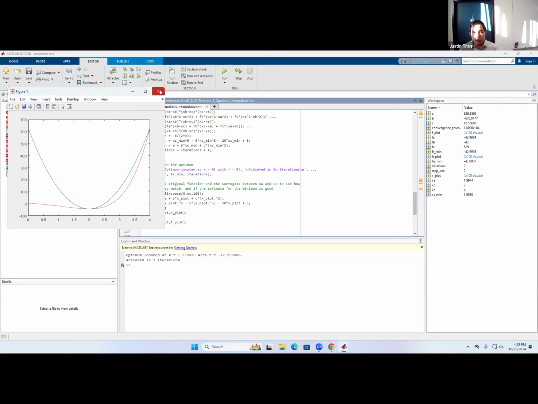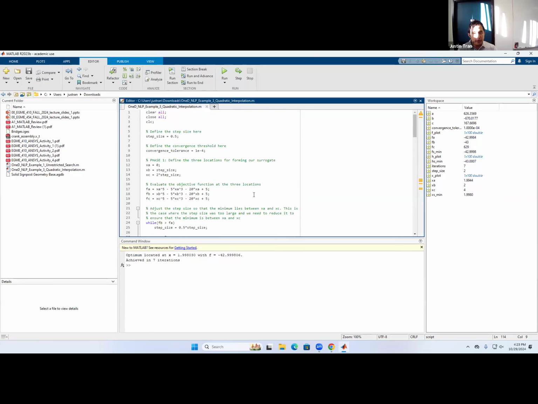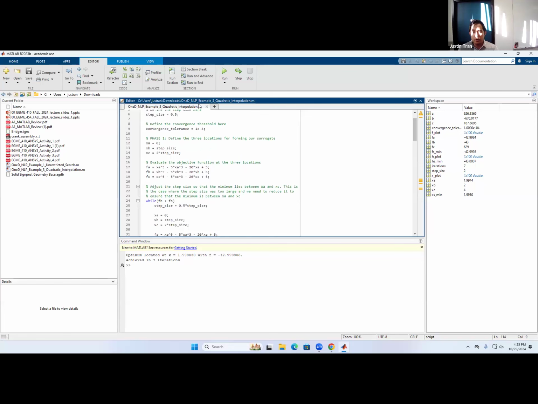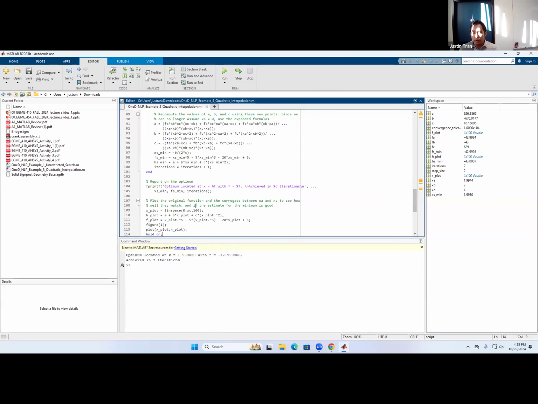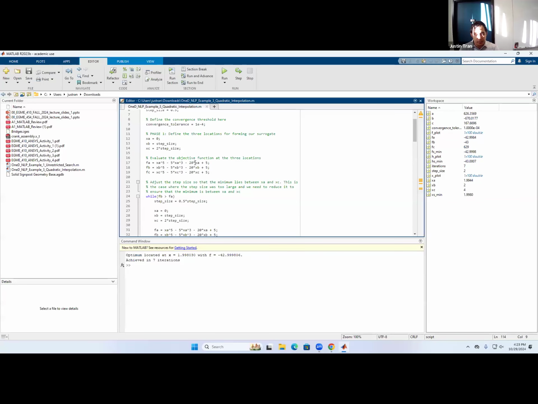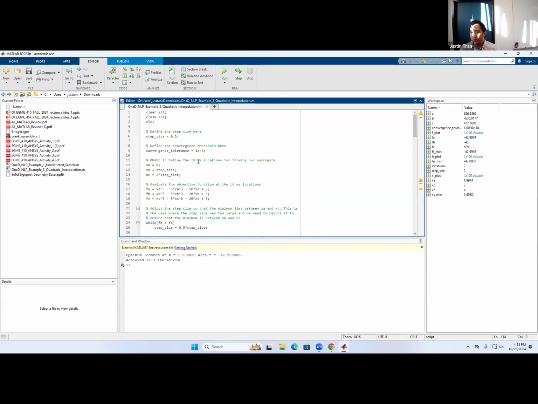Okay. With that, you should be good to go for the homework. Remember, part of homework 4 is to implement a MATLAB code that implements the interpolation method. So use this example code, 1D NLP example 3, and just modify it according to the homework problem. Don't start from scratch, but use this. As long as you are using this, make sure you read the code to really understand it. If you really want to challenge yourself, you can definitely try implementing these from scratch, but just be aware that it is a lot of work.